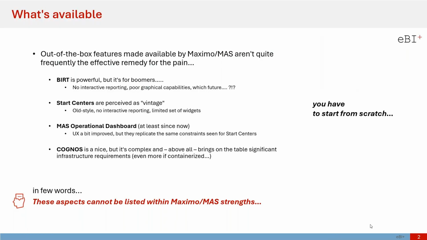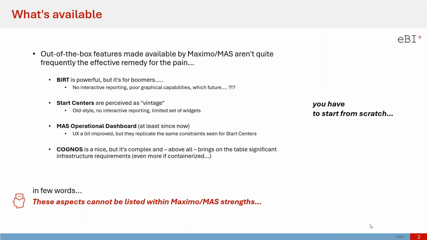But anyway, there is something missing, which is how to be able to quickly develop and view data without having to spend hours and days developing portlets, queries, because we know how the data inside Maximo is stored and how Maximo is typically used by users. There are some things in common that every customer uses.